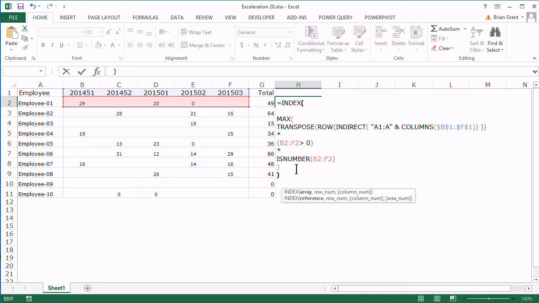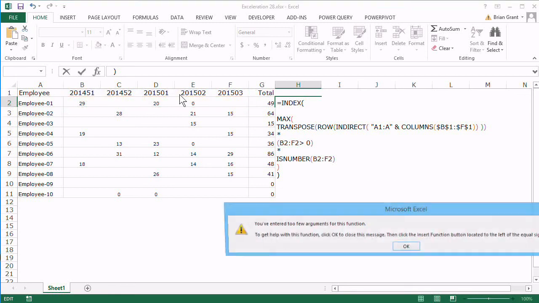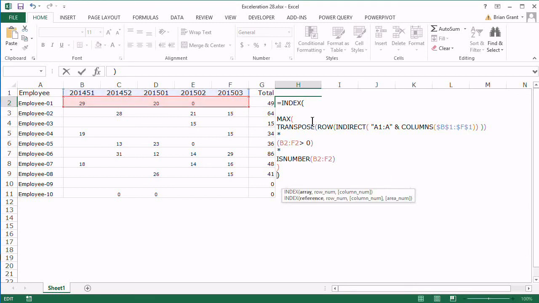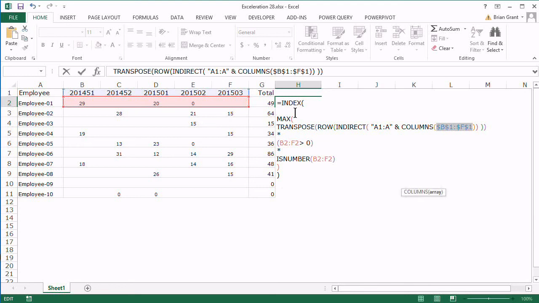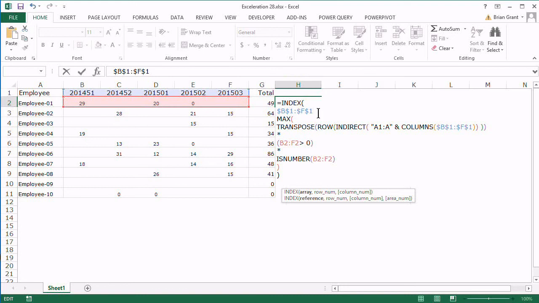Let's see, there we go. Maybe you like that better. So what about this? Do you like that? Boy, for some reason it wants to, let's do it this way. Just copy and paste it. Control C, Control V, okay. That seemed to work a little better. Not sure what that error was all about.